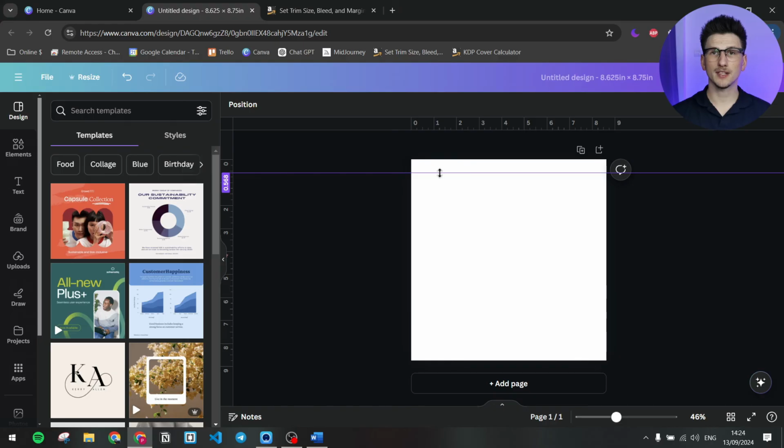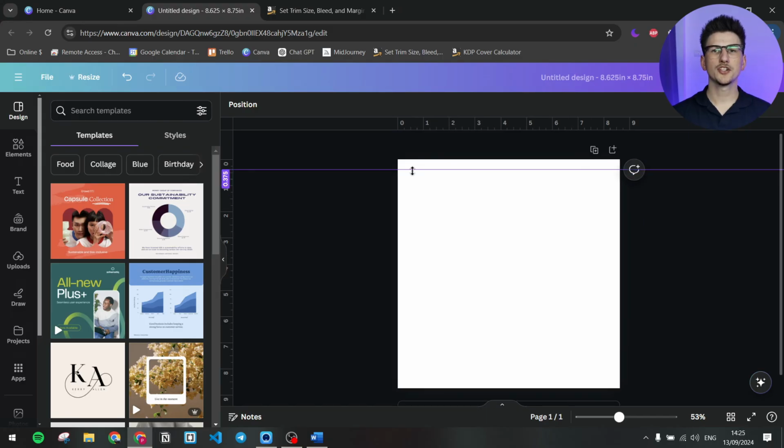It might be difficult to get the exact dimensions, so in order to make it easier, zoom in on the page a little bit. Okay, as you can see, one of my margins is already set. I recommend you start from the top, as this is the easiest one to get, and now I'll show you a simple trick so you can get the rest of the margins with ease.